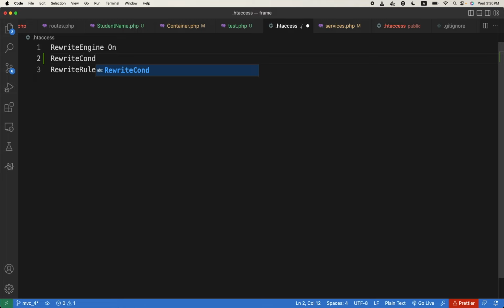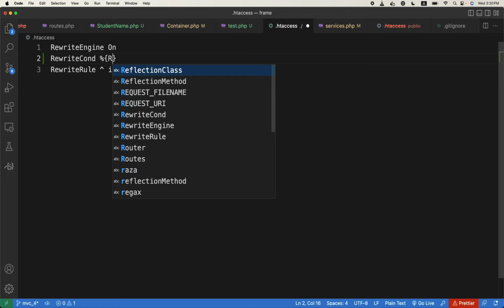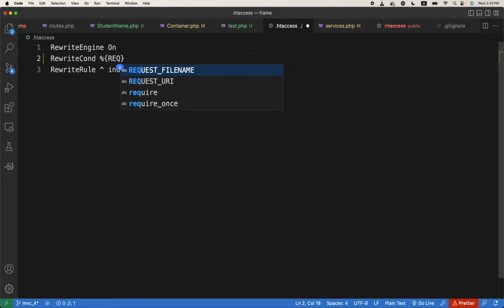So this is sort of an if statement in Apache settings, and then this REQUEST_FILENAME. So what does this mean?